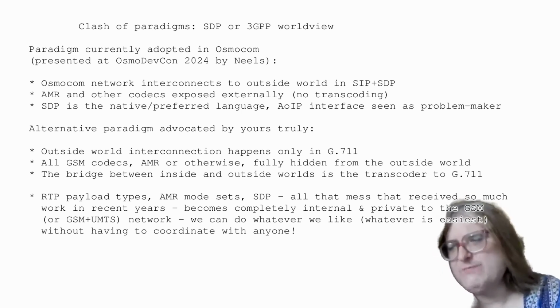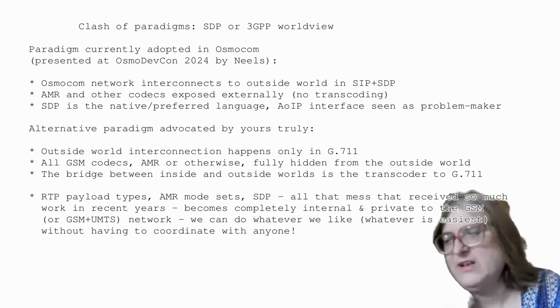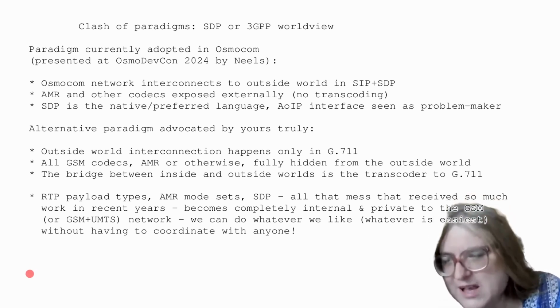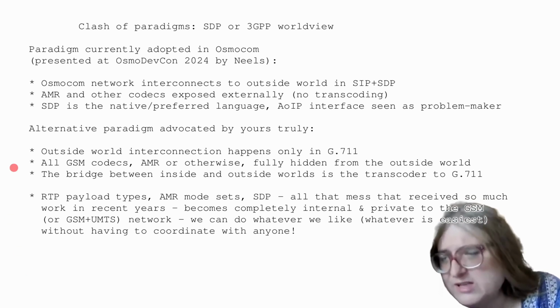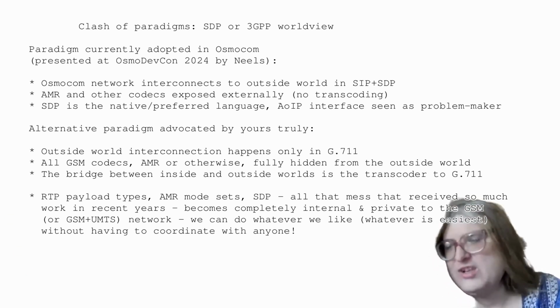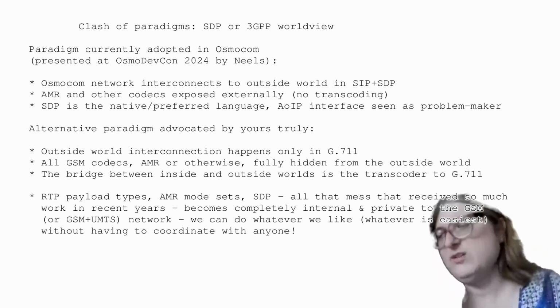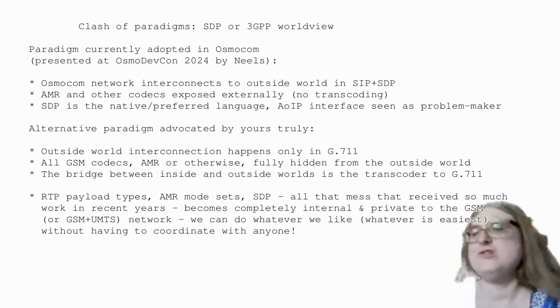In the past, people have told me, well, Mychaela, the reason why you are not facing all the same problems that we are facing is because you don't use AMR, and we do use AMR. But that actually is not the real reason. Because even if I did use AMR, or actually, let's change that if to when, because in the future, I fully expect that someday I'll probably add AMR support. Of course, it'll be optional, only for those phones and only those users who wish to use it, with the older codecs still being supported. But the option will eventually be there.